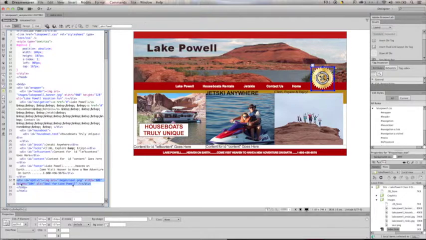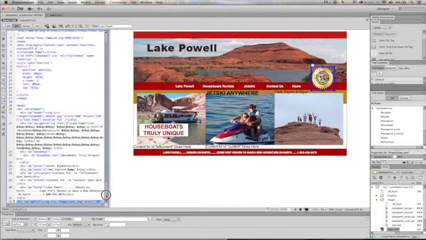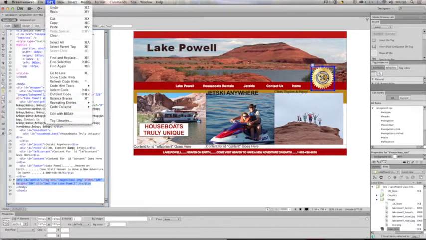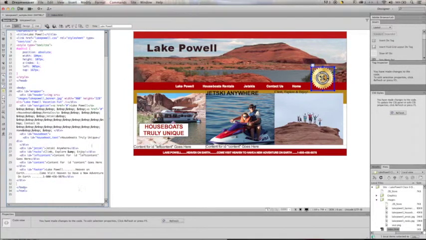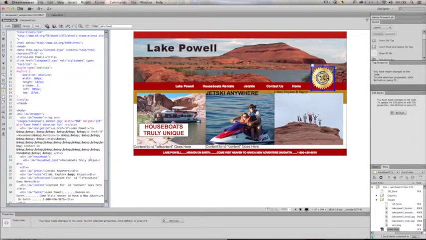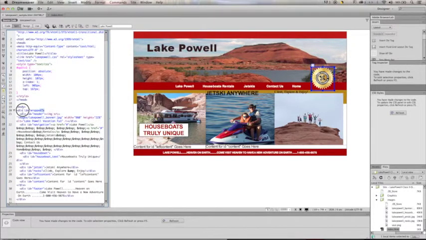To do that, I want to highlight the code for this AP div tag, and then I'm going to cut it out of the code view with a Command X. Let me come up here and do a cut. It's not taking the keyboard equivalent. There we go. And then I'll come up here, and here is my wrapper code.